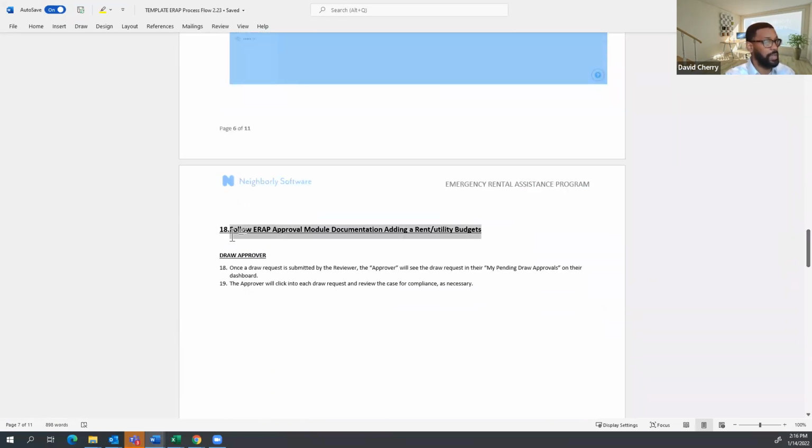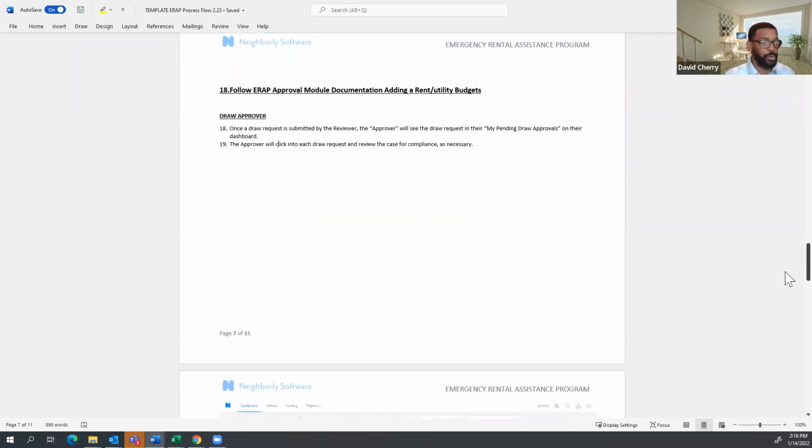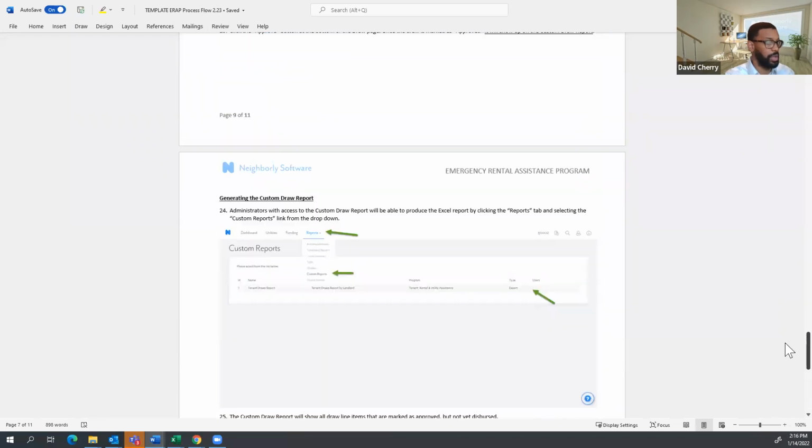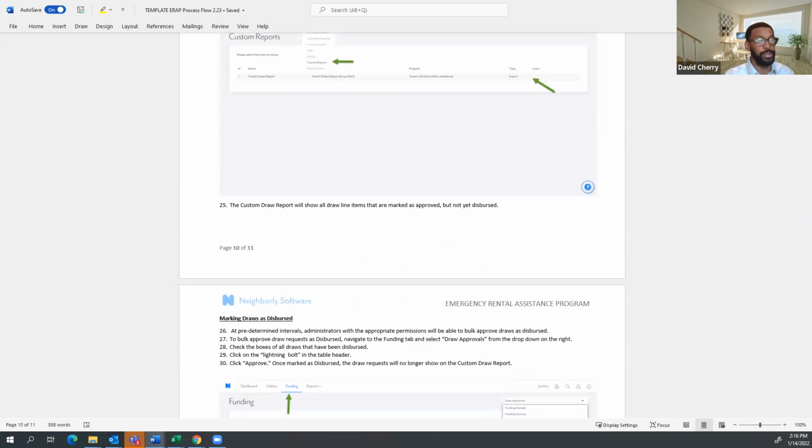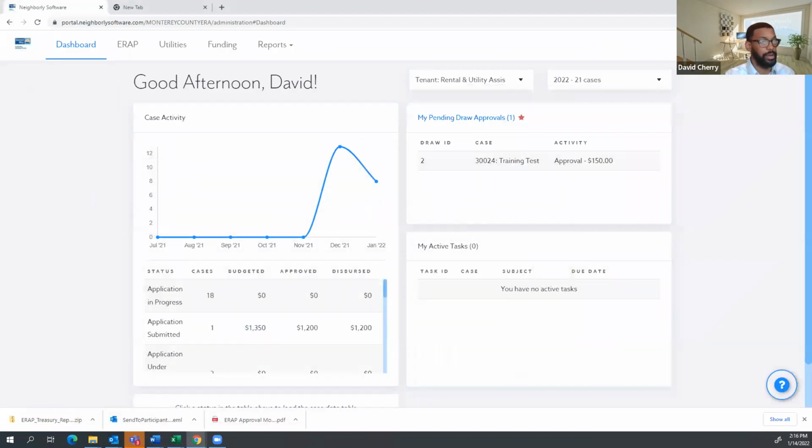Then there's the other document, the ERAP approval documentation, and that's just the ERAP approval tab. And then the bottom, from 18 to the rest of the documentation, is for supervisors to approve. From 18 to 31 is how supervisors will approve it. So you can keep that by your desk as you're approving and working on budget.